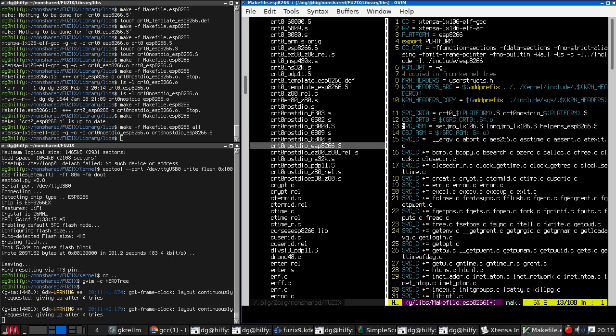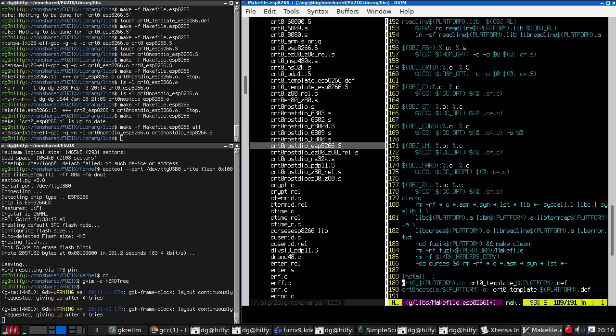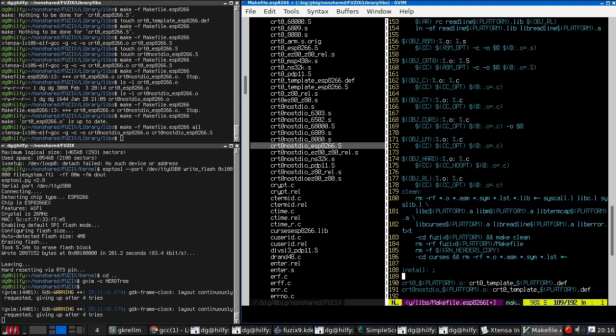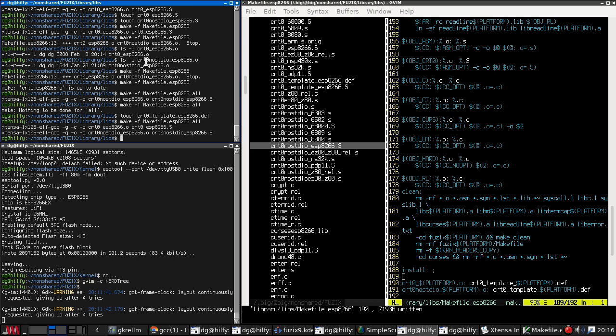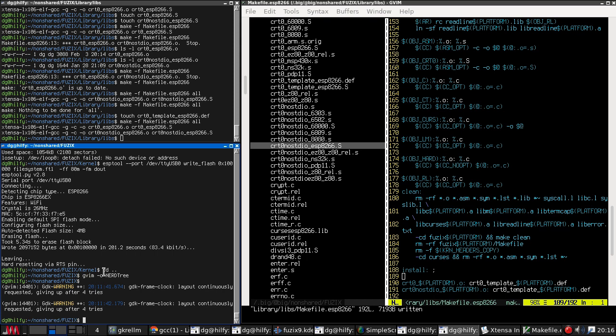I put these dependency rules here, which turned out to be the first rule in the file, which meant that when you invoke the makefile without any arguments, it finds the first one, which is not the one you want. So yeah. Do not like make. Do not like make at all. Right, and that's built both. Okay. And once more.